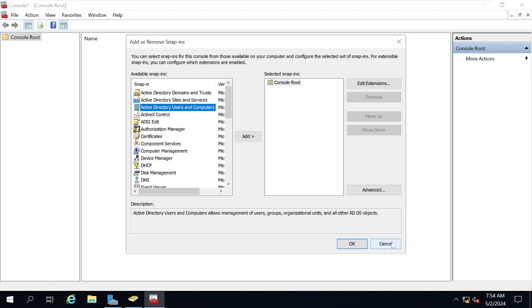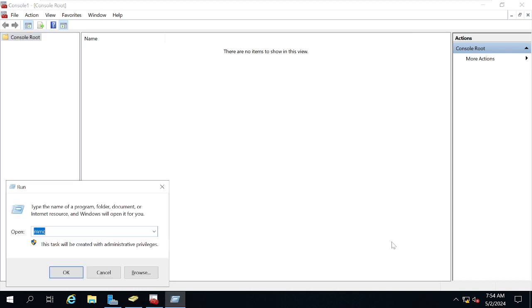To make that visible here, you need to run a command. That command is regsvr32 schmgmt.dll, okay, register server 32 schema management dot dll. So I think I need to give a space here.